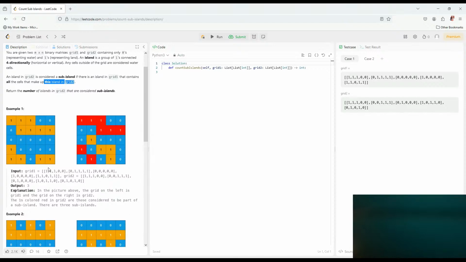So, for example, the grid on the left is grid 1, and the grid on the right is grid 2. The ones in grid 2 are those considered to be part of sub-islands. There are 3 sub-islands.